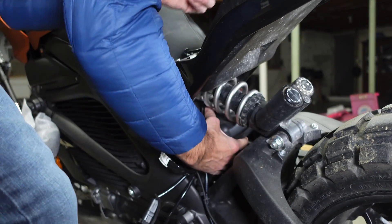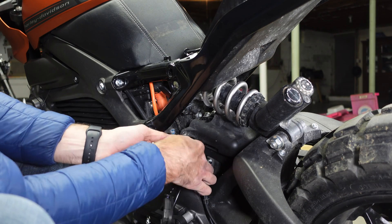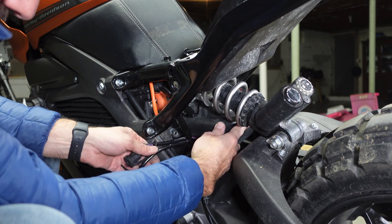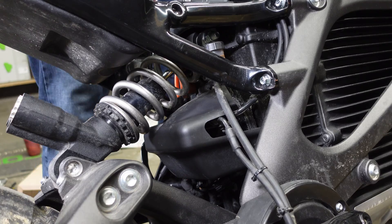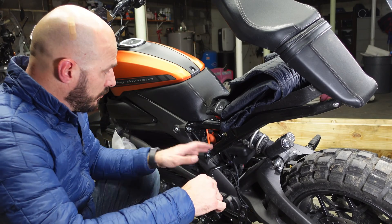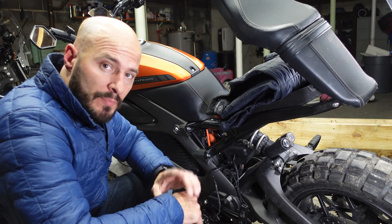Once that's done, reseat this plastic cover. There's a slot right here that we can guide the cabling through and behind, which helps keep it out of the way of everything else down here. There is a bit of a technique to get the right side hooked in place — tilt it up, push it forward, and it should lock in place. The last thing you want to do once this is in place is test it to make sure it works, and then secure all the excess cabling to the bike itself.